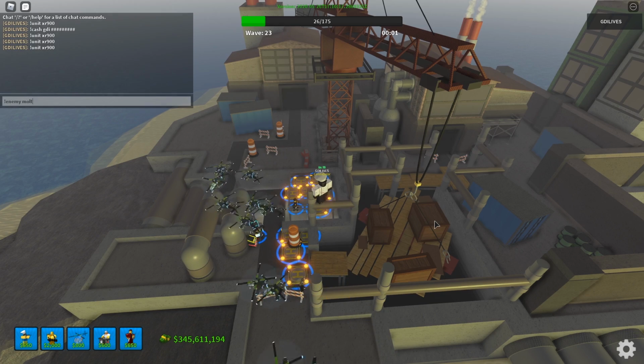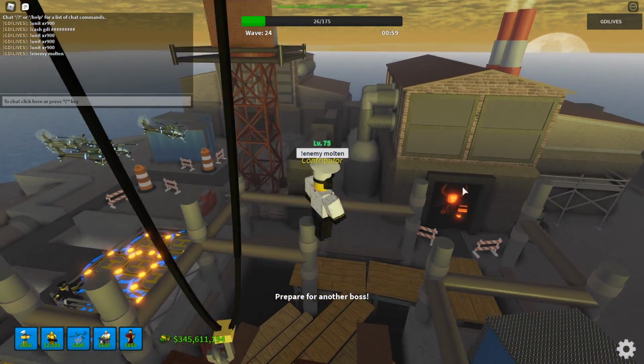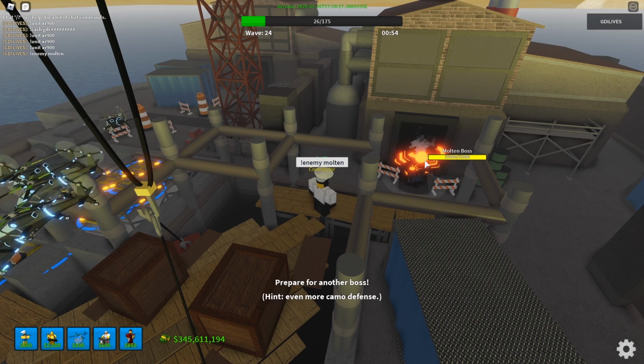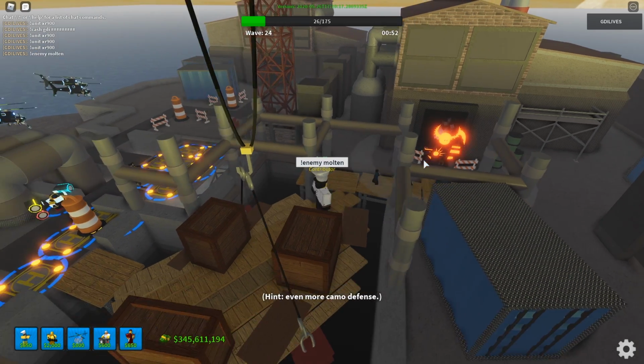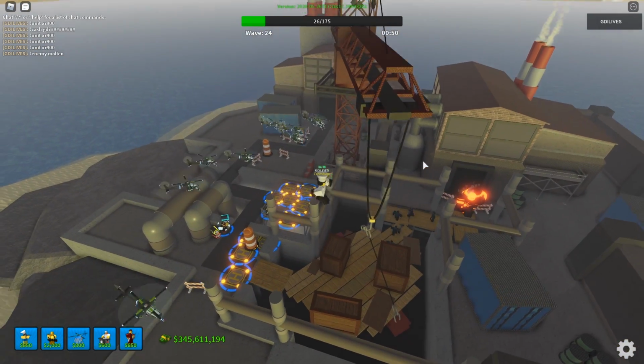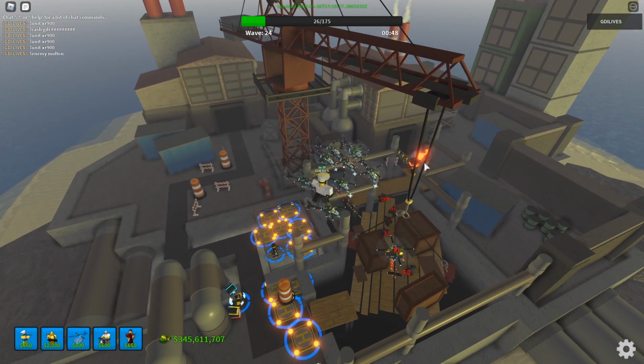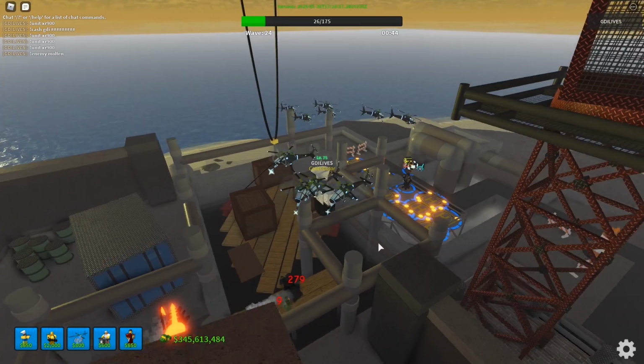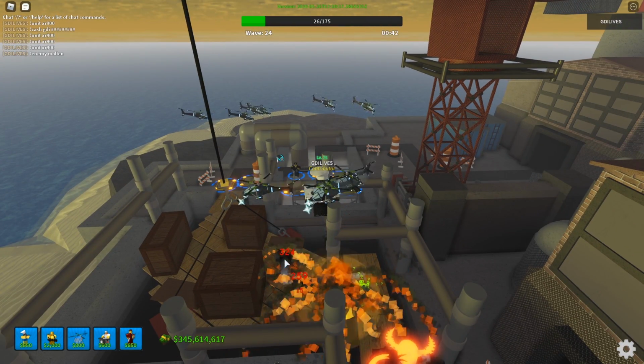I'm going to spawn in a Molten Dude. Wait, this is a boss or... Oh, crap. That's the hard boss, I think, is what his name is. 55,000 health. And I don't think the boss can stun the helicopters. If they can, that's stupid. If they have the ability to do so. Because it's flying, it shouldn't be able to do that.